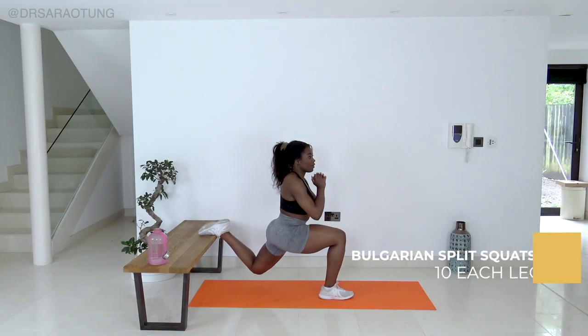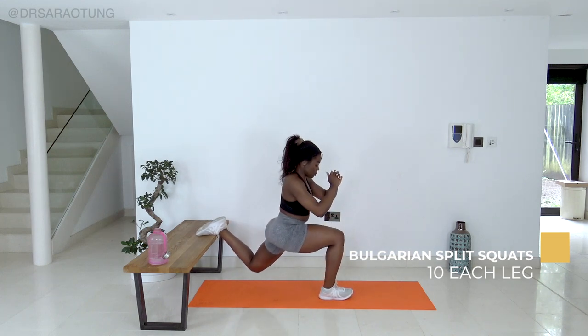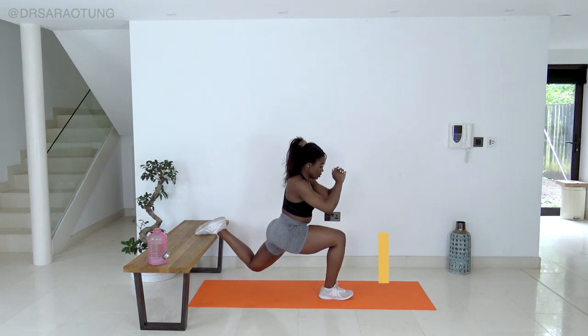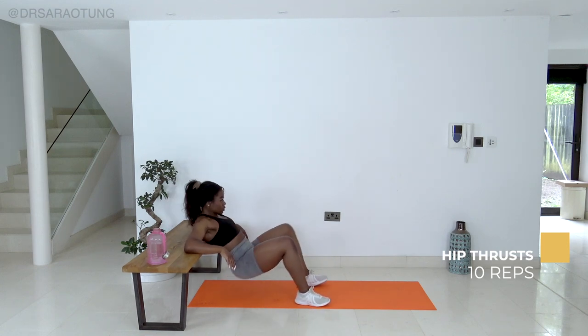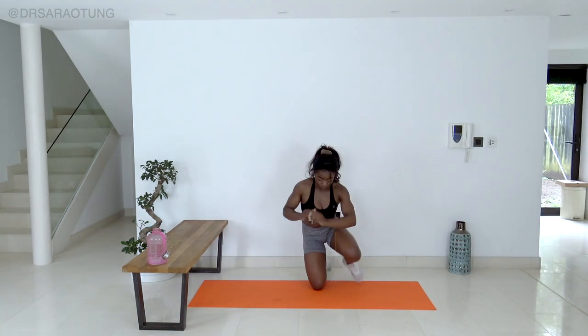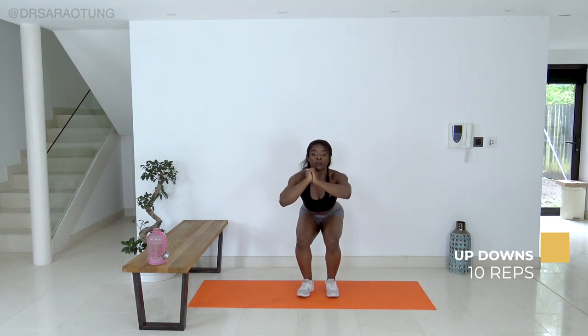We're starting off with set one, three different exercises. There'll be four different sets in this workout and we'll do them as groups. So the first exercise will be the Bulgarian split squats, doing 10 each leg. Then we're moving on to hip thrusts. 10 reps of those, so counting them out so you can go at your own pace. And the third move in this first set are some up downs. We'll be doing 10 of those.